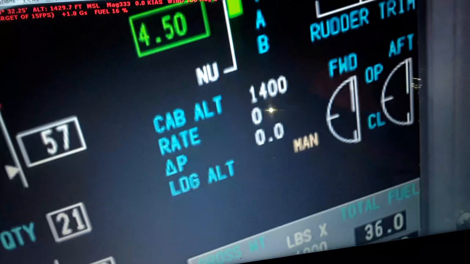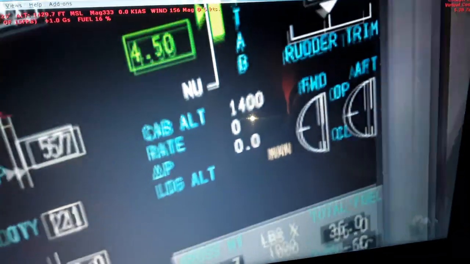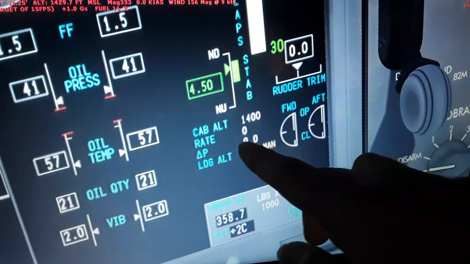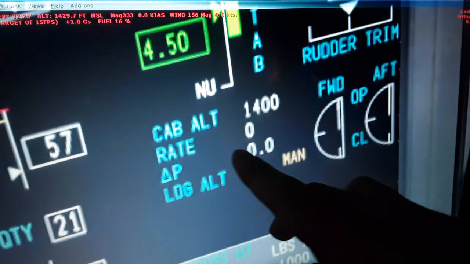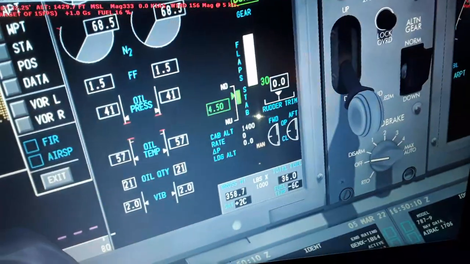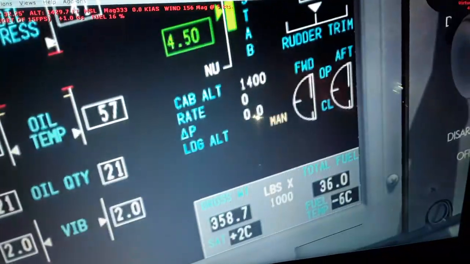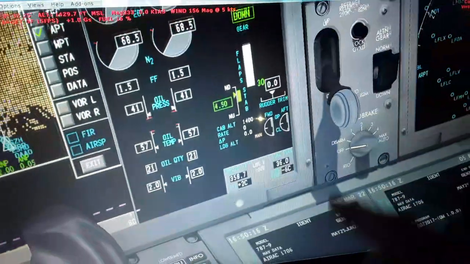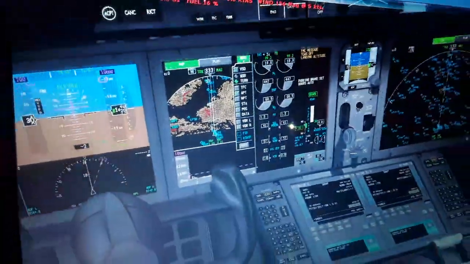Also you can see the outflow valves here, the cabin pressurization as we climb and we descend, the rate of climb and descent, the differential pressure inside and outside, so we can go 8 psi as we climb or descend, the cabin altitude is gonna be 8,000 feet and maximum flight altitude like 45,000 feet. So this gives us some, and the outflow valve we can monitor here.